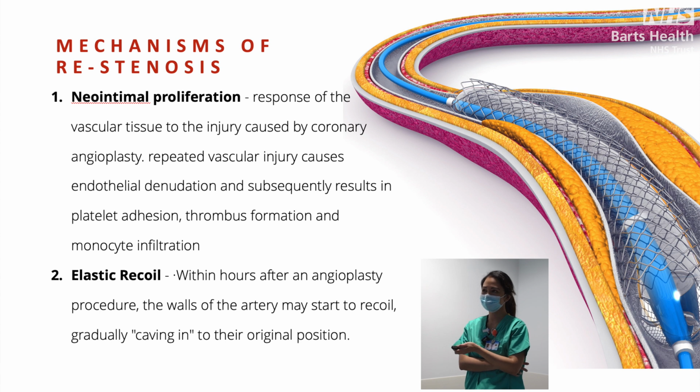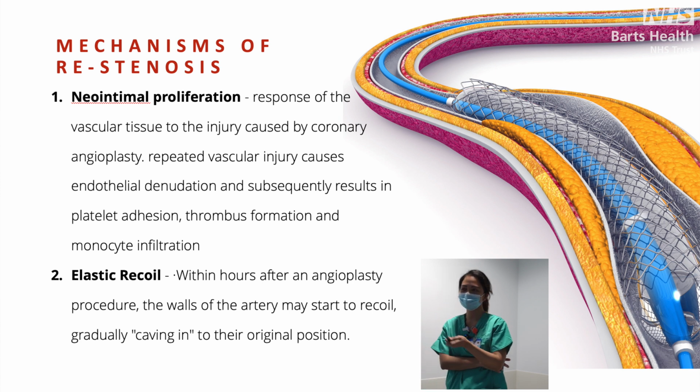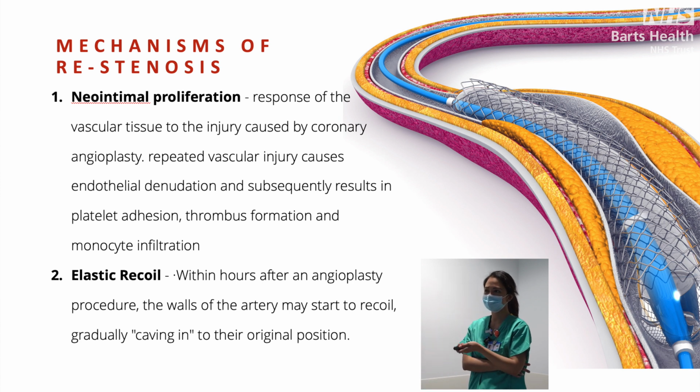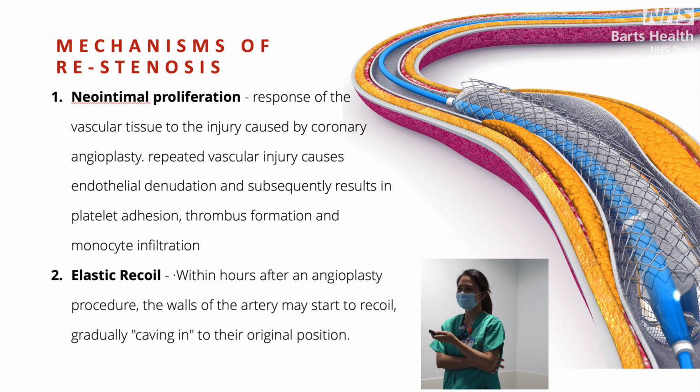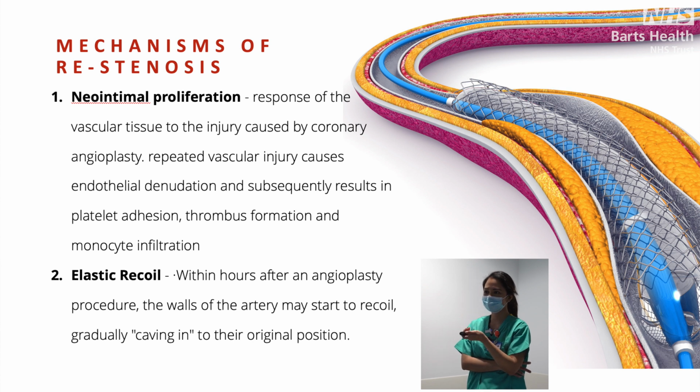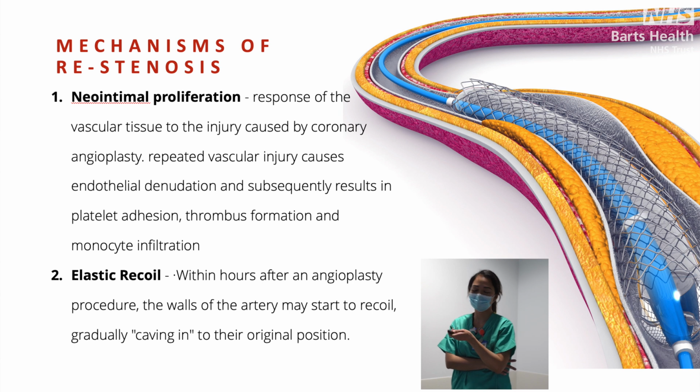So the mechanism of restenosis has three mechanisms. The first one is neo-intimal proliferation. When you do PCI, the balloon or the wires cause injury to the coronary arteries. Just like any other reaction to injury, the body responds with platelet adhesion, thrombus formation, and monocyte infiltration. The second is elastic recoil. Within hours after an angioplasty, the walls of the artery may start to recoil, gradually caving in to their original position. It's not always that the patient stopped their dual antiplatelet. It's just that there are some mechanisms that affect the arterial wall.